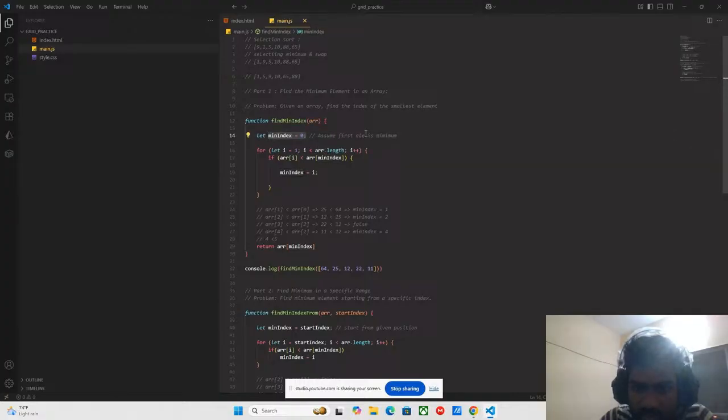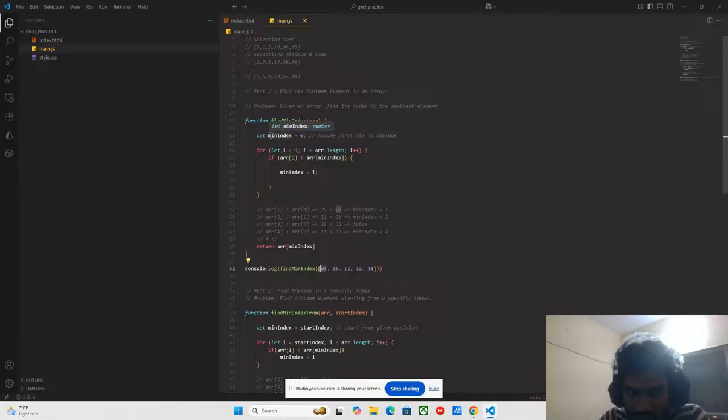That is, assuming the first element is minimum. If we compare this with 25, with 12, with 22, with 11, we shall get whether this is the smallest or not, right? If it is, then it is the minimum and we shall just return the index of this, right?